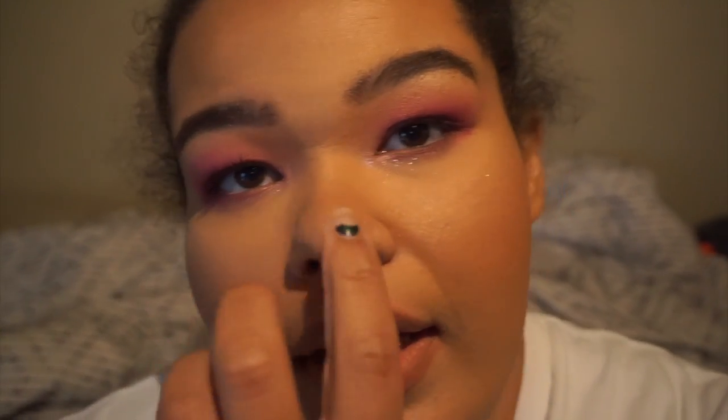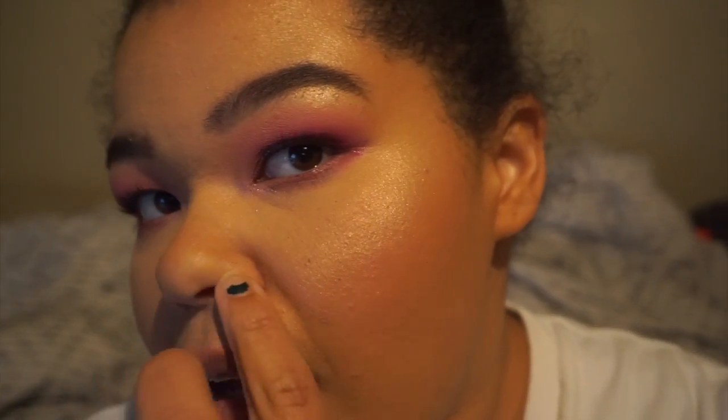I was scratching my nose, so it has worn off around there a little bit, and then a little bit on my chin, but other than that, it still looks pretty darn flawless, if I do say so myself. So now that you see the skin and how it's wearing, it kind of broke down around my nose, but again, I was literally scratching my nose because allergies. But it still looks pretty good.